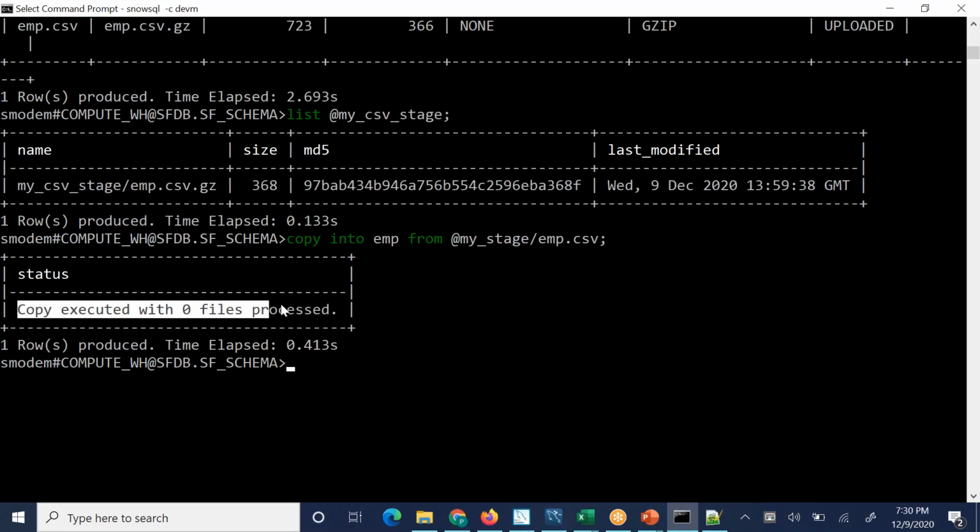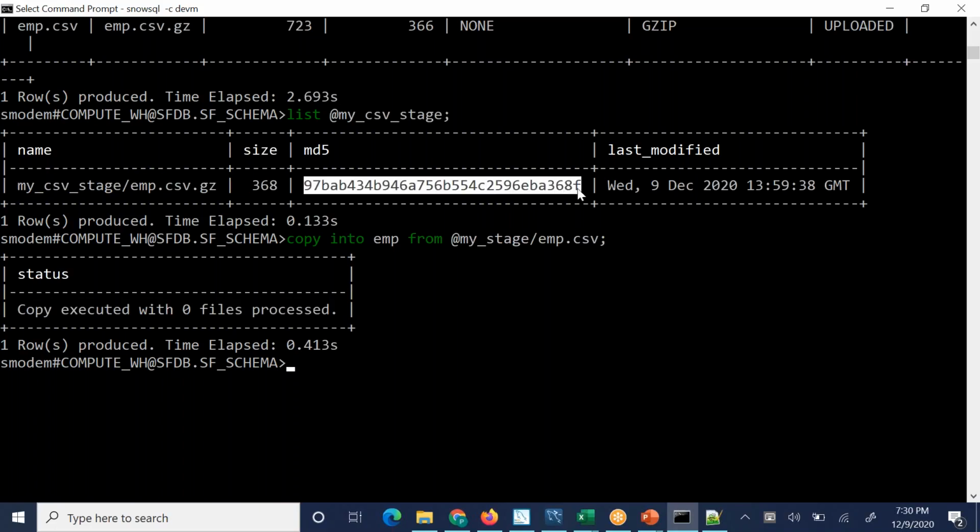If you already loaded a file and this particular file signature is already loaded into a particular table, and you're trying to reload the same file, Snowflake doesn't allow you. It has the metadata of the file. When you load it, it has the MD5 signature, and then it knows which table you're trying to load into. And if you repeat that with the same file name, it doesn't allow you to load the data.